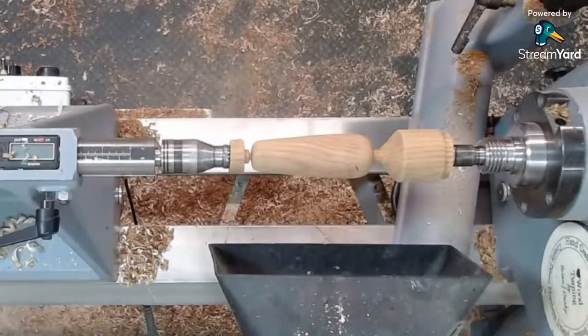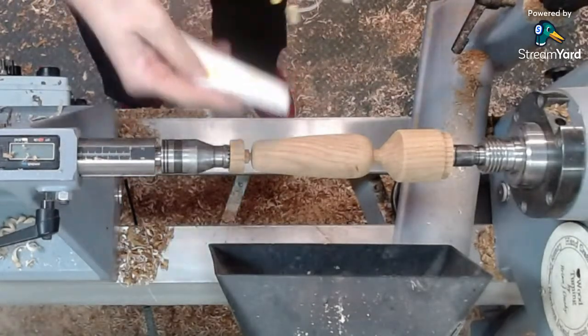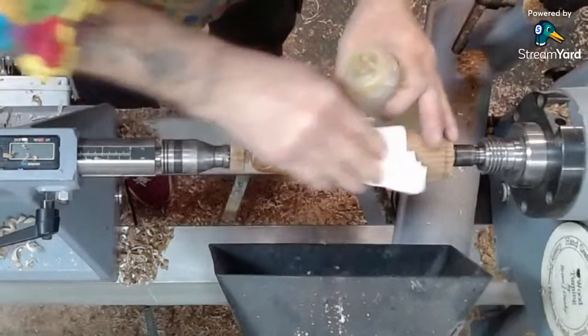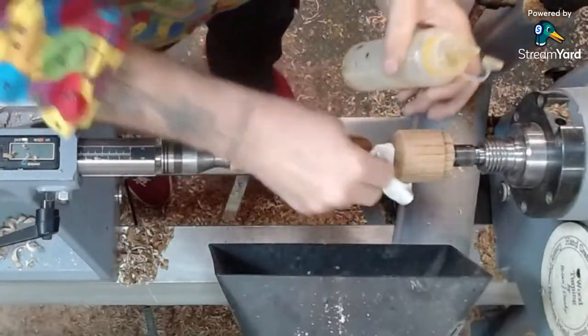One of you guys stole my sanding sealer. Yeah, it's on the shelf, mate. Behind you. So it is. That's where I left it. Well, that's thirsty.